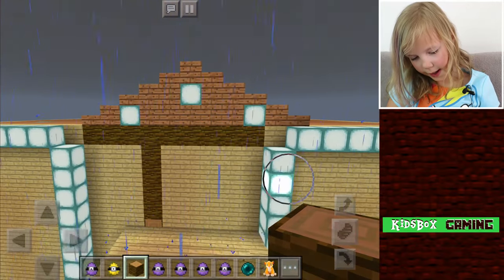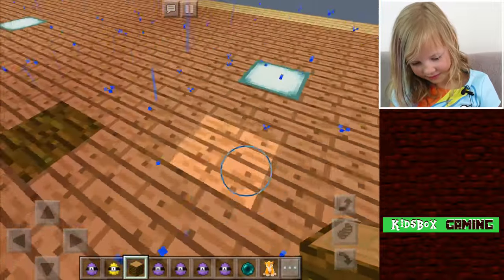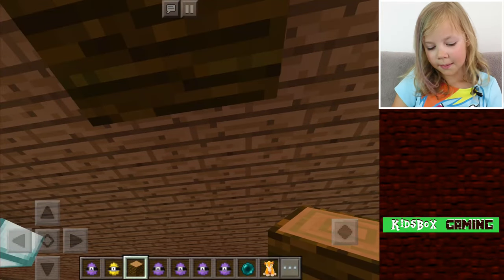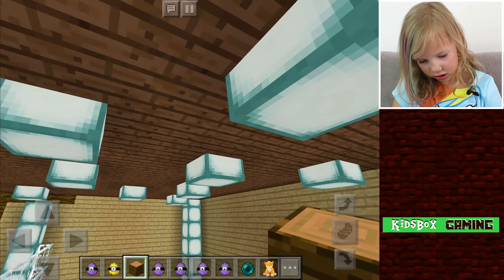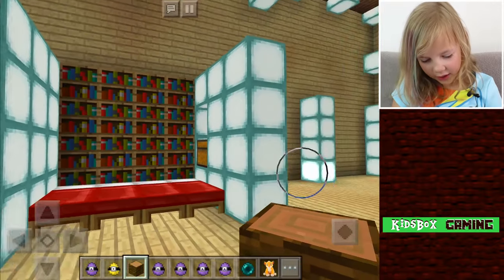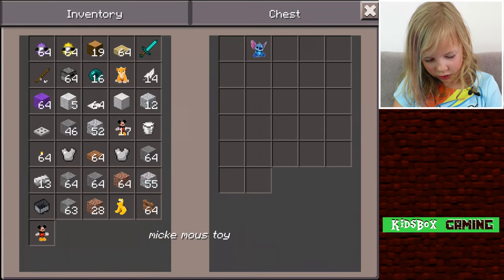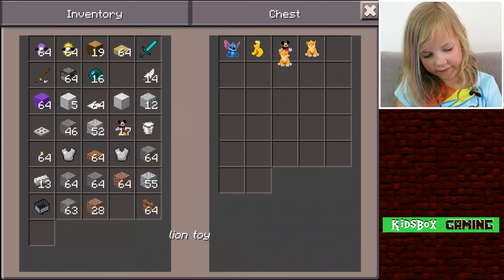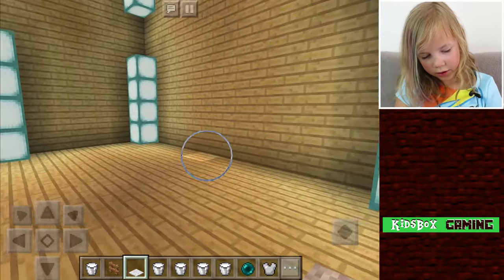Perfect. So yeah. Oh yeah, that's perfect. I'll just break them. Like that. Perfect. And I put these lights in the ceiling because I think it just looks like sort of loads of lamps. So yeah, that's my house. And I've got these other toys. Pluto toy, Mickey Mouse toy, and Stitch toy. My favorite is the lion. It's the best!